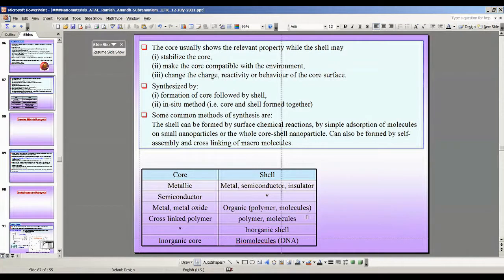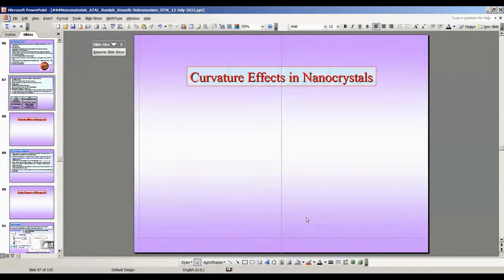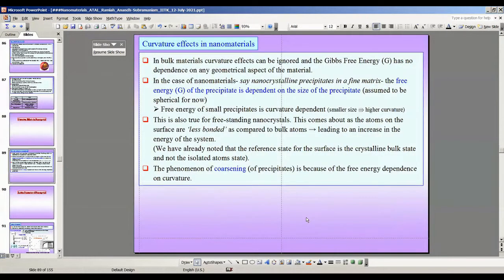One important thing which I am not emphasizing in today's lecture is the synthesis aspect. Whole volumes of material can exist on how you synthesize these materials. There are a variety of techniques, and you may go through the literature to understand how these synthesis techniques exist and how we can get some of the properties which are based on them.